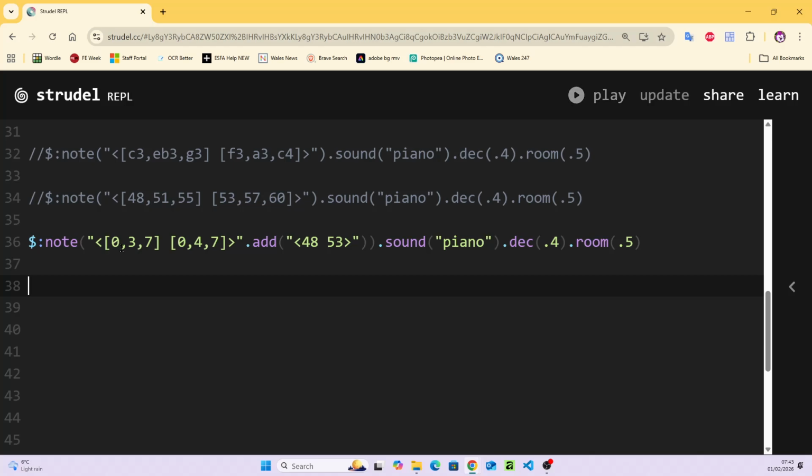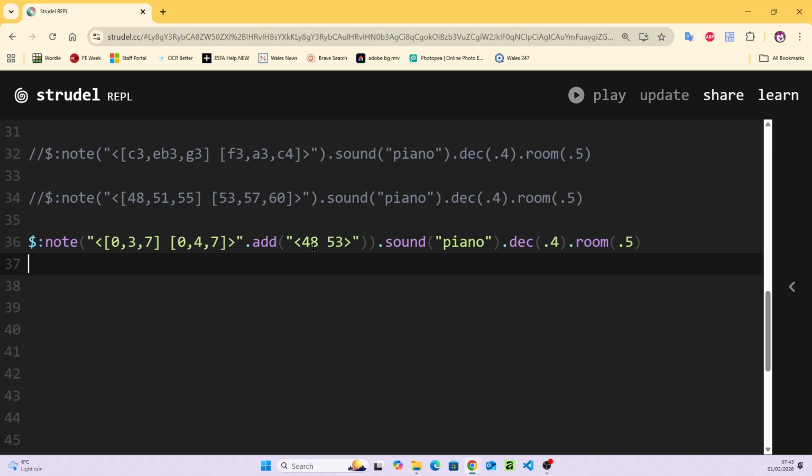And this is MIDI notation again, but this time what we do is write the root and then the interval, so how many notes up. And then we add how many notes we want to go up the keyboard.